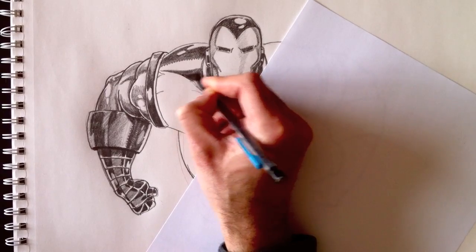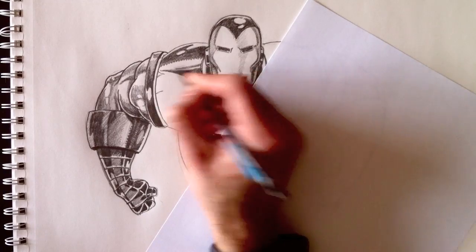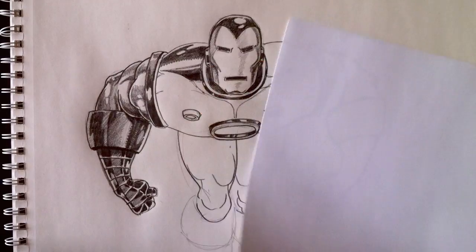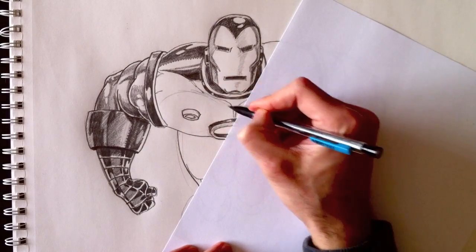You can draw the exact same reflections I am, or you can be creative and make your own. And you can see what it is. It's just a layering of different lines, curved lines, and white lines to represent that reflection.